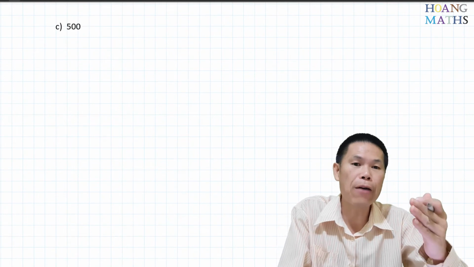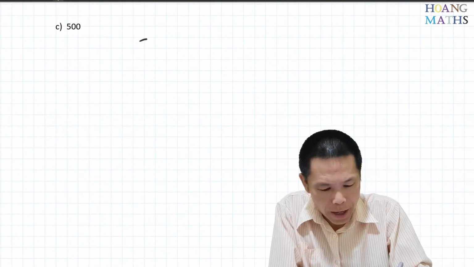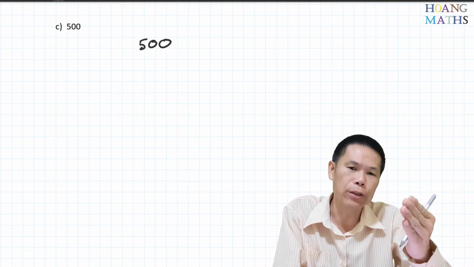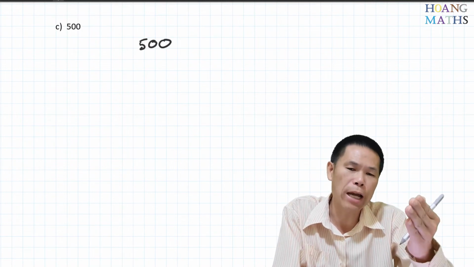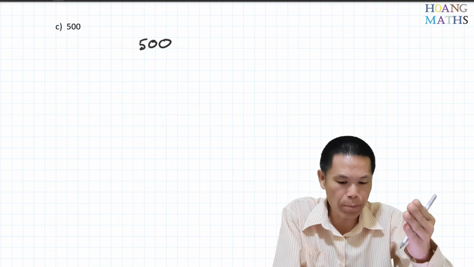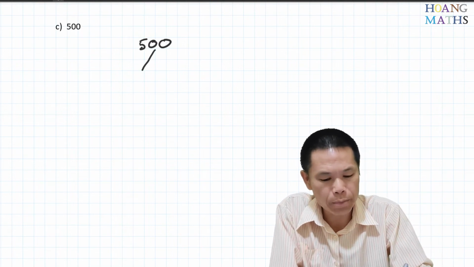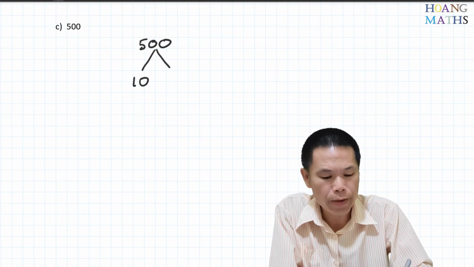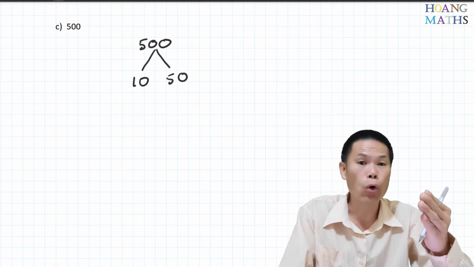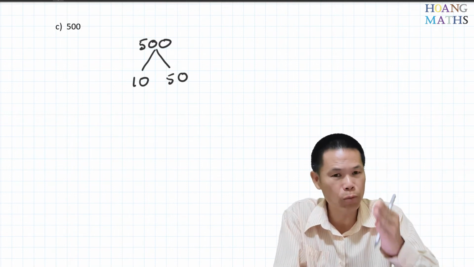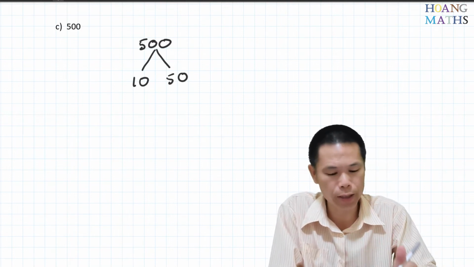Second last one, 500. Now 500 is equal to 5 times 100, right? Or it can be 2 times 250. Or it can be 50 times 10. So I just write 50 times 10. But I write in order, so 10 times 50. Easier, that's all, because when you write the number, we tend to start from left to right. So write the smaller number first, okay?